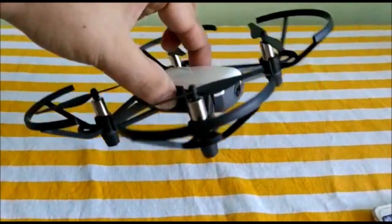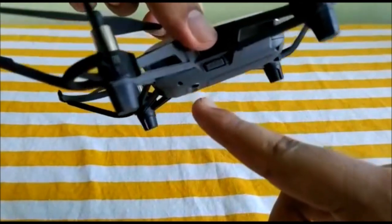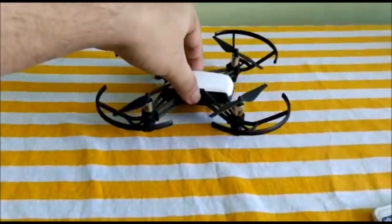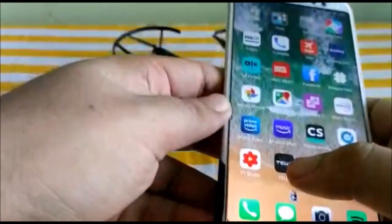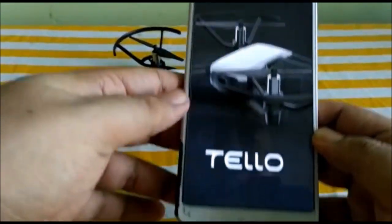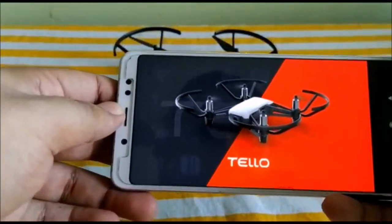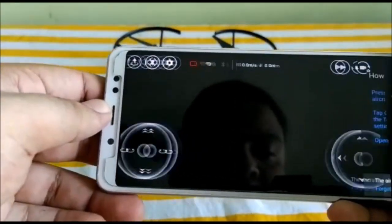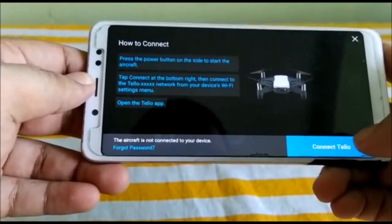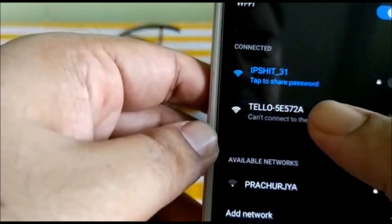So friends, to start flying this drone, we need to switch it on from here. So we have a power button over here, if you can see. Once it's powered up, we need to go and open the Tello app. The app looks something like this. This is the app. It's getting powered up. The next step involves connecting the Tello. We'll tap to connect. We'll connect the Tello via Wi-Fi.